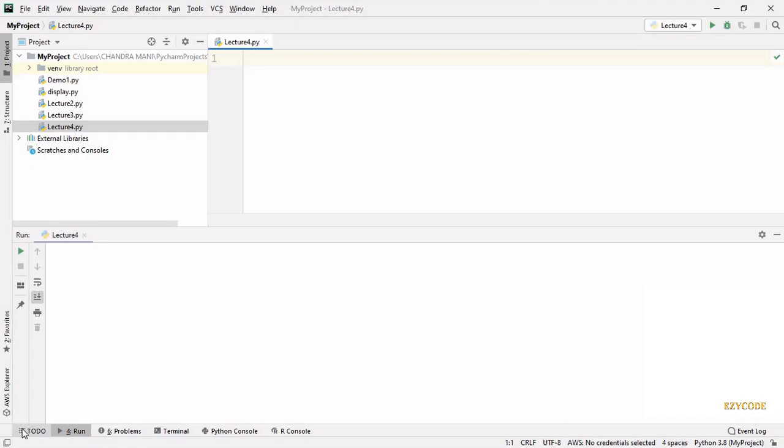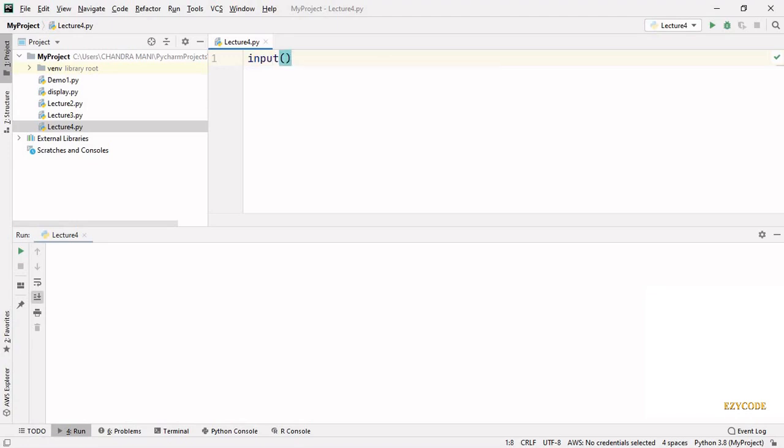Till now we have seen how a message is displayed on the screen and how the value of a variable is displayed. Now it's time to take a value from the keyboard. How is the value taken from the keyboard? For that we are using the input function. Simply, input is used to take the value from the keyboard.